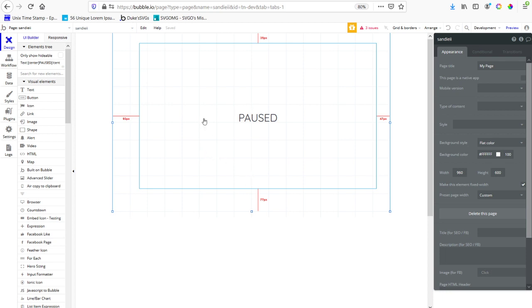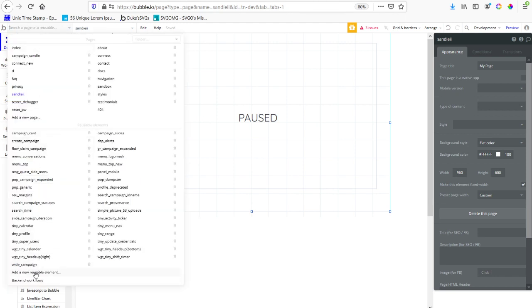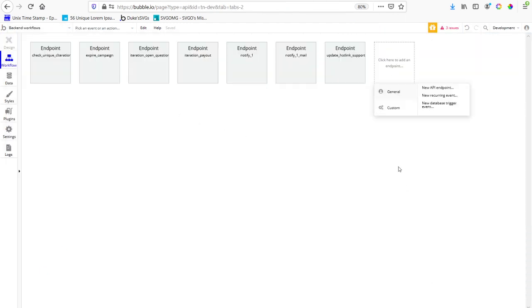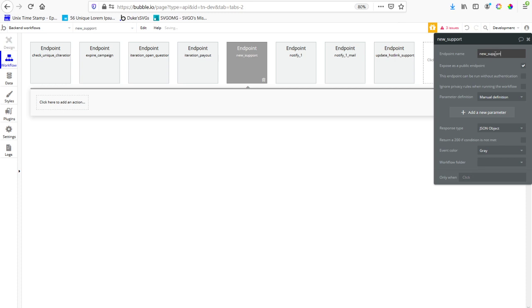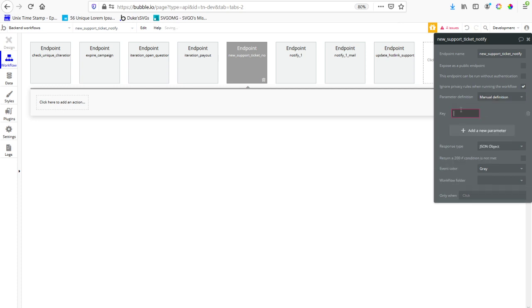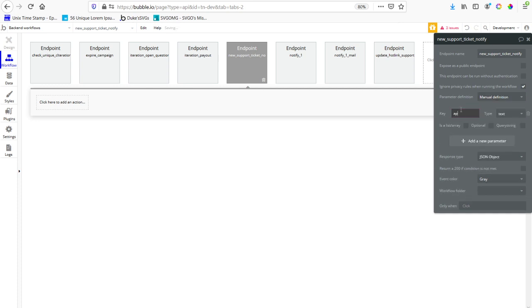Okay. And if we don't do that, then we want to run something in the backend, which is going to send an email to the admin saying there is a new email. So let's go with new support ticket and then email or notify. Okay. And it doesn't have to be public. We can ignore manual definition, and we're going to go, what is it called? AP, always AP first if it's in here, because if you add AP, how do I explain this easily? Yeah, maybe that's a little bit something for next time. Support ticket.